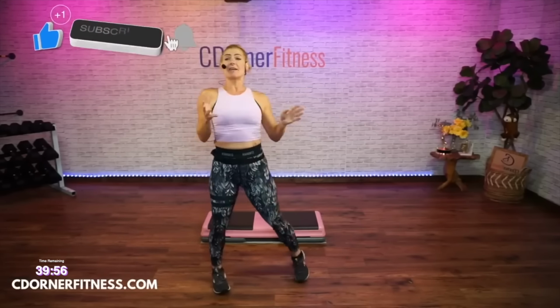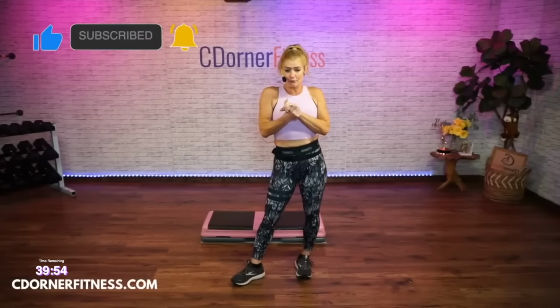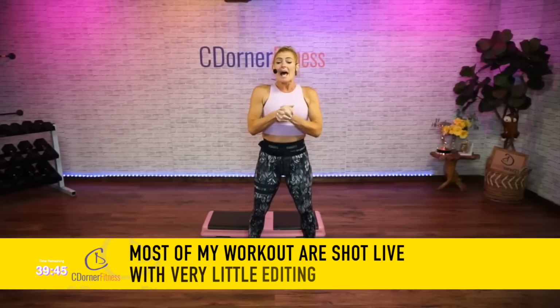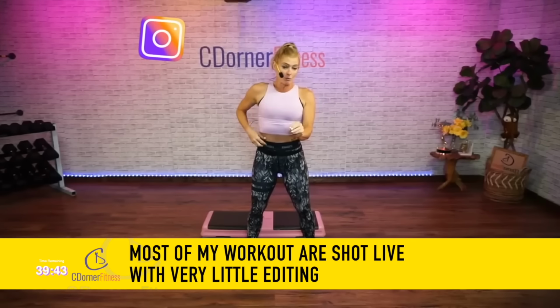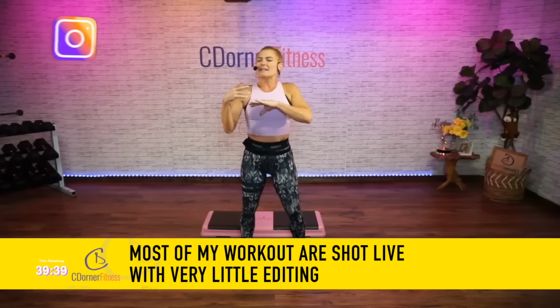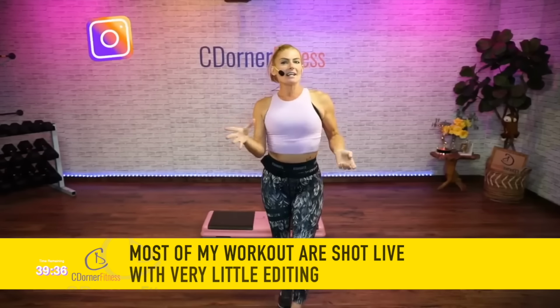All you need is your step today. If you don't have a step, you can do most of these moves on the floor. Totally cool. What we're gonna do today is play with the timing, so it's not going to be all 45 seconds. We have two Tabatas, and then a couple of HIIT, one no repeat segment, and then another repeat segment, okay? So things come and go in this workout. If you don't like something, don't worry. It will be over quickly.